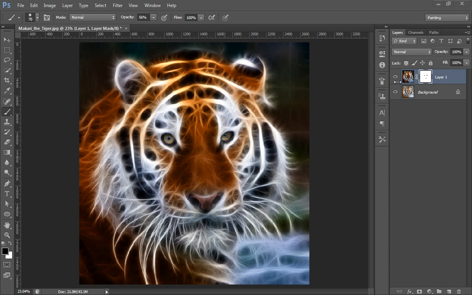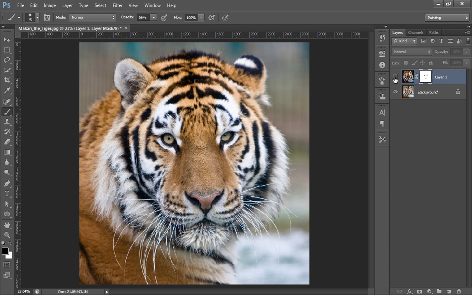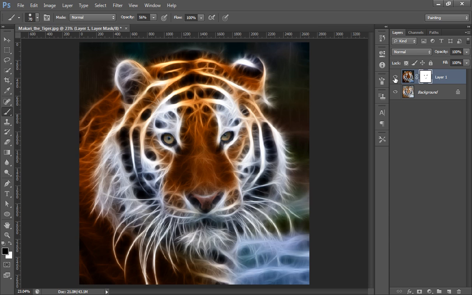I have got so many mails and students want to know how to get this type of glowing effect on any pic. So this will be a series of tutorials, especially on this segment. Finally, I got this effect, and as you can see here, before and after, this is before and this is after. I will give you so many tutorials on this effect using different types of pics, and it is very easy in Photoshop CS6. So let's see how to get this type of effect in Photoshop CS6.